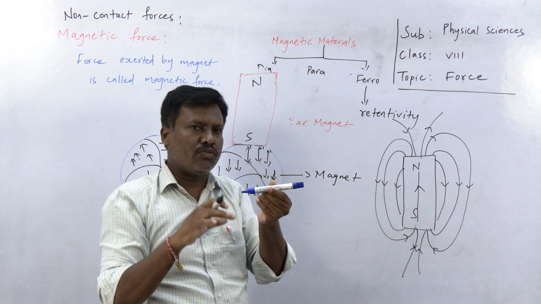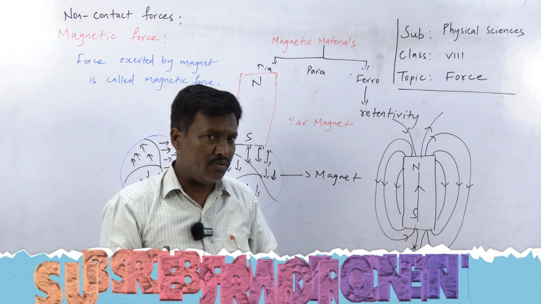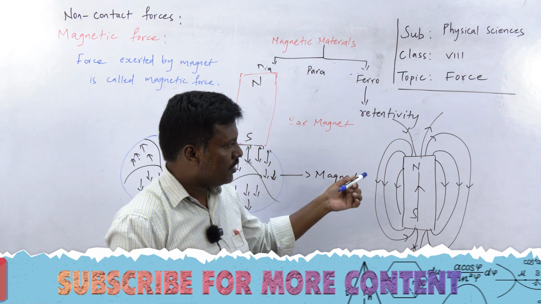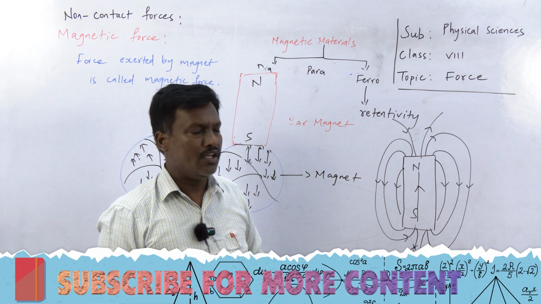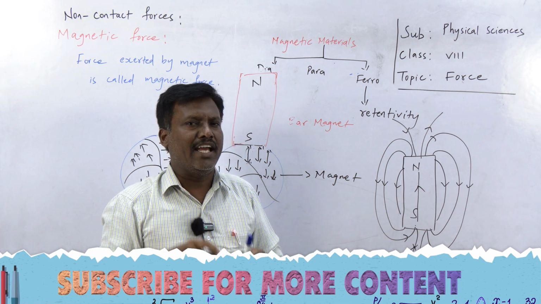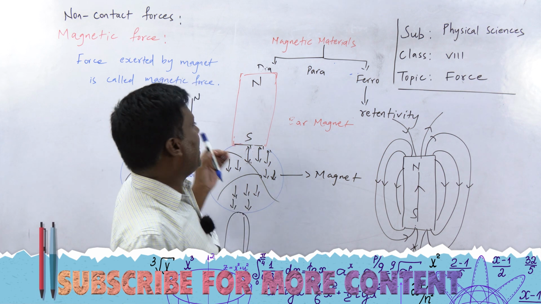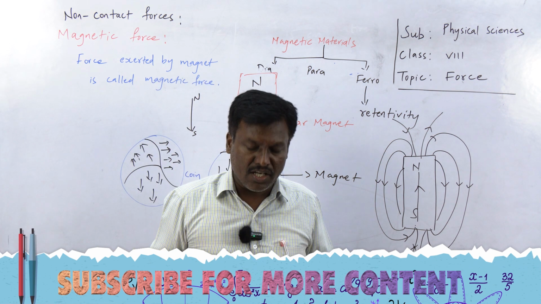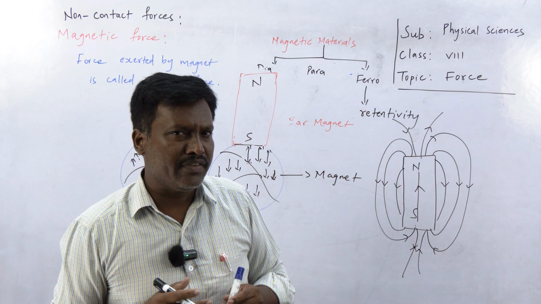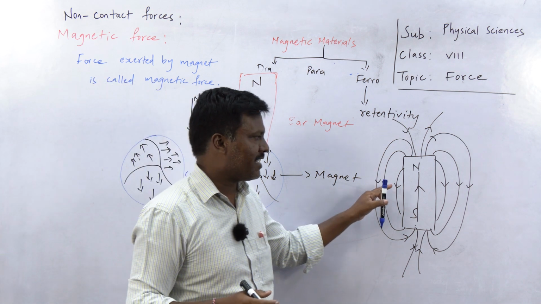The field exists around the magnet, but we cannot see it. But to understand that, I will show you one video. I hope you have seen in that video. So this is a magnetic field. A magnet is surrounded by the magnetic field. A charge is surrounded by the electric field. A mass is surrounded by the gravitational field. So magnetic force, electrostatic force, gravitational force, all these are non-contact forces. Okay. So with the help of the previous experiment, you understand the magnetic field.